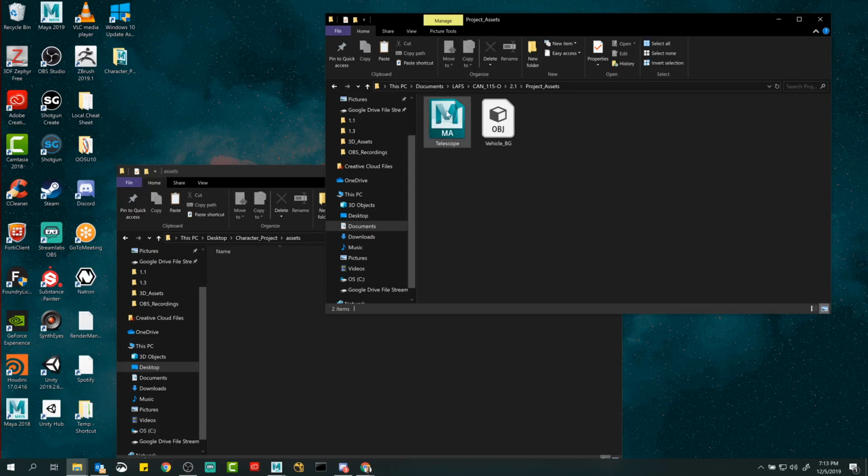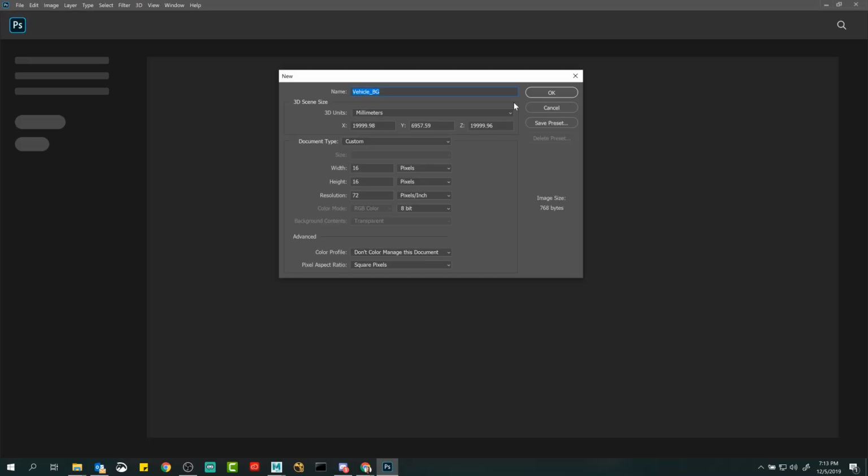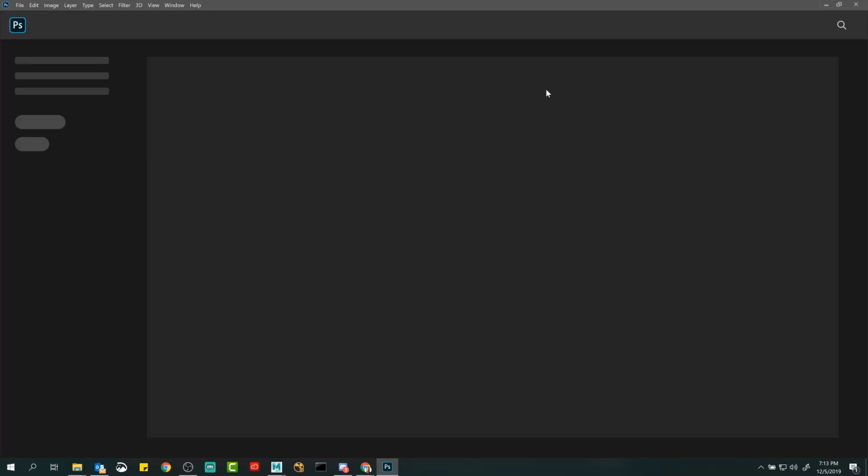But this would then go in the assets folder there. Now these are still very, very similar. The OBJ file, in case you're not sure what this is called, an object file. You actually can view this in your Explorer. If you double click on it, it should load a separate viewer. Oh no, not Photoshop. Well, that's fine. We're opening it in Photoshop, I guess. Didn't really want to open it in Photoshop, but that's what's happening. Sure, let's do it. Oh, okay, it's not going to do it.